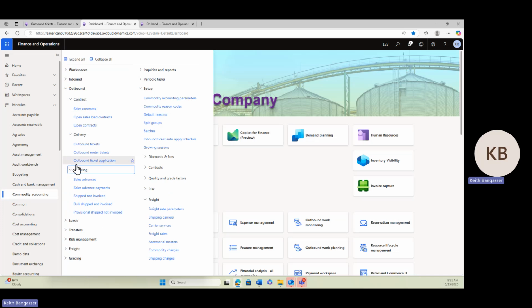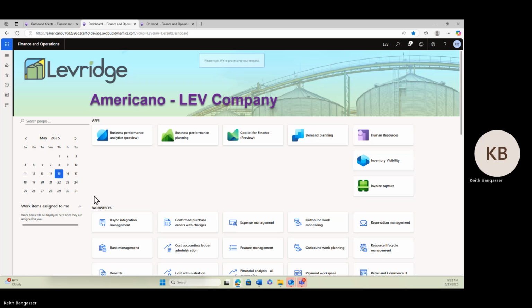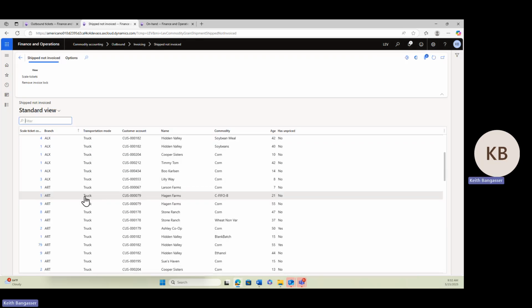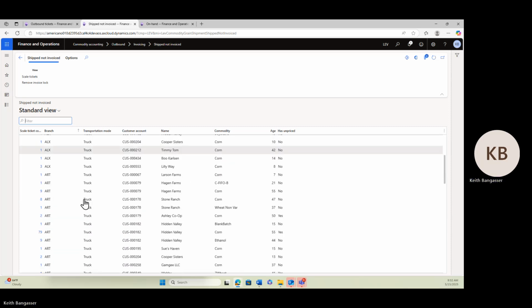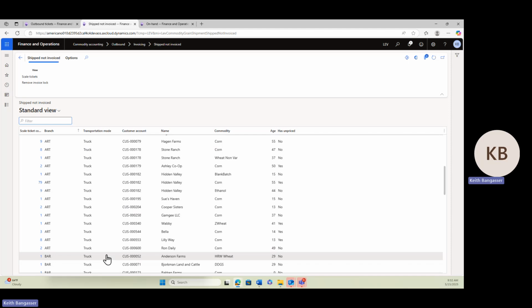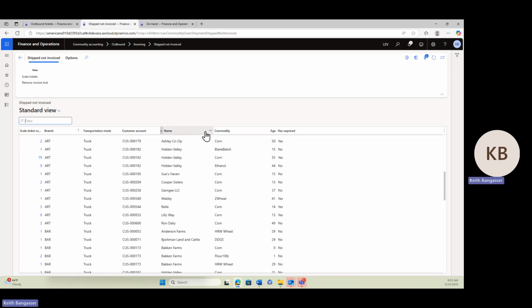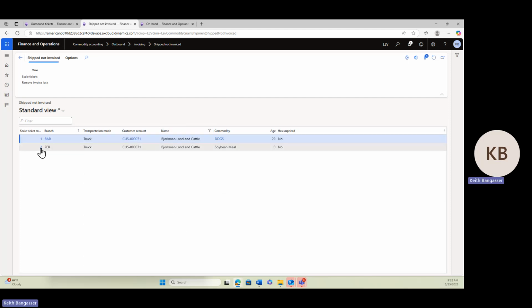So I'm going to go to sales invoicing, go to shipped not invoiced. And now at the bottom, I have a long list here. I have so many, I'm going to filter the list. Here we go.